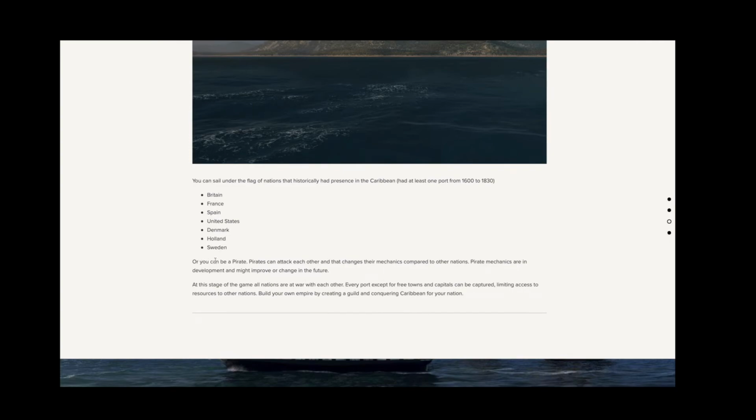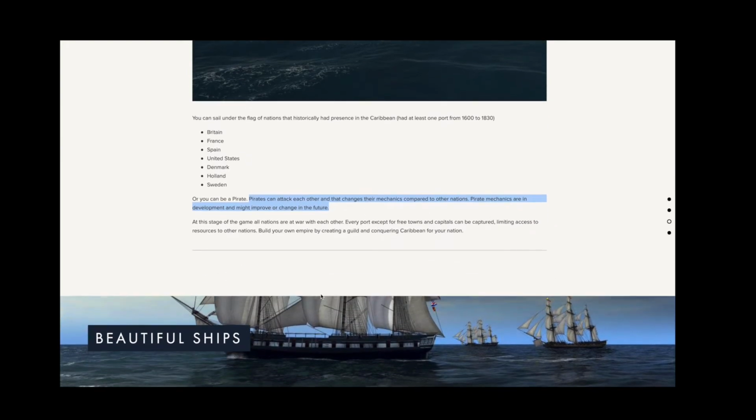Pirates can attack each other and change the mechanics compared to other nations. Pirate mechanics are in development and might improve or change in the future. At this stage, all nations are at war with each other. Every port except for free towns and capitals can be captured. Limited access to resources of other nations. Build your empire by creating a guild and conquering the Caribbean for your nation.